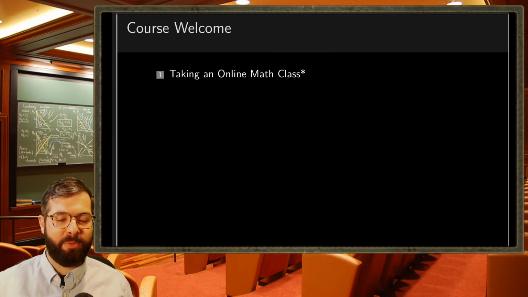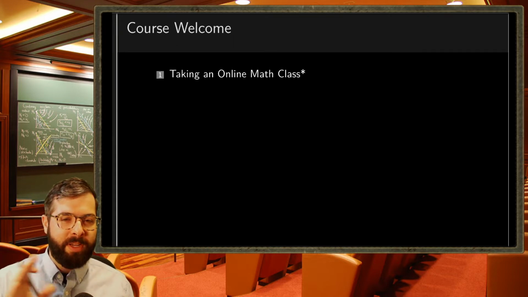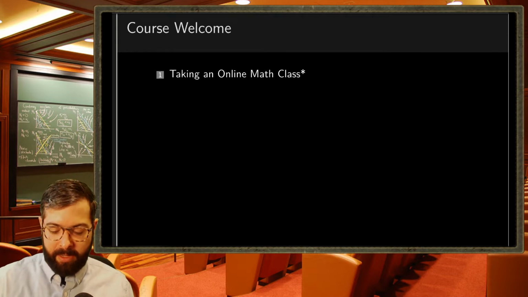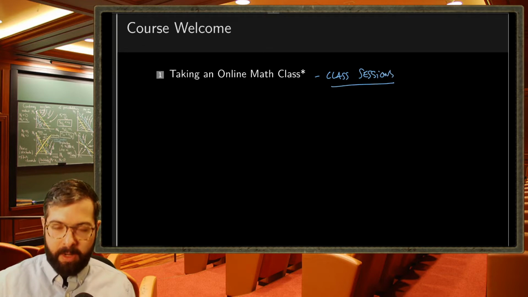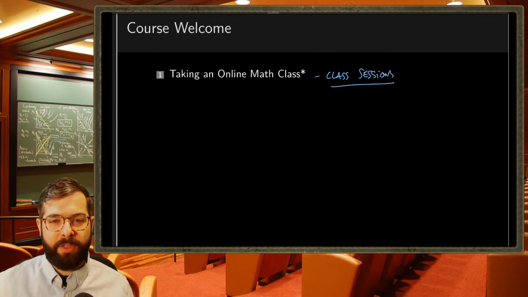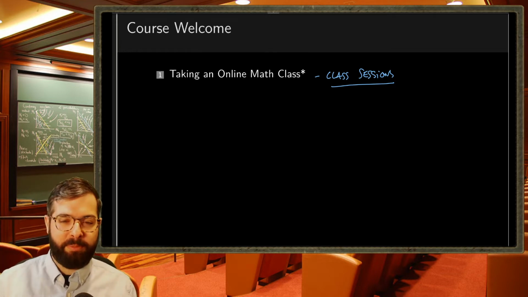So, first of all, I wanted to frame what it means to take an online math course, with an asterisk on it because I'm talking specifically about taking it with me. It's going to be a bit different with whoever you take it with. So, for me, taking an online math class, I'm trying to mimic as best I can an in-person class where I have class sessions, roughly 28 to 30 class sessions that are broken down as if you were attending class every other day or so throughout a regular semester.